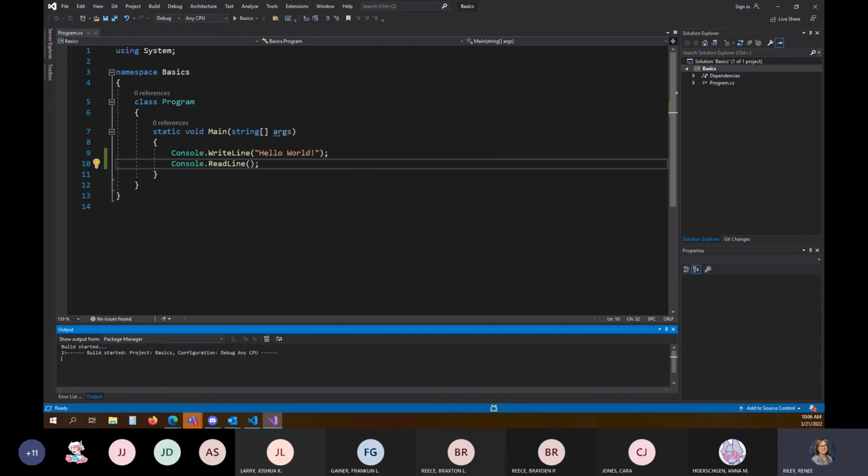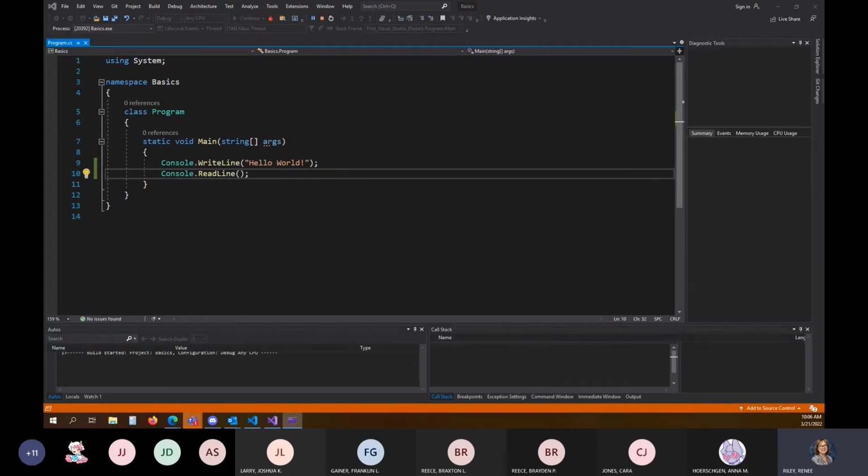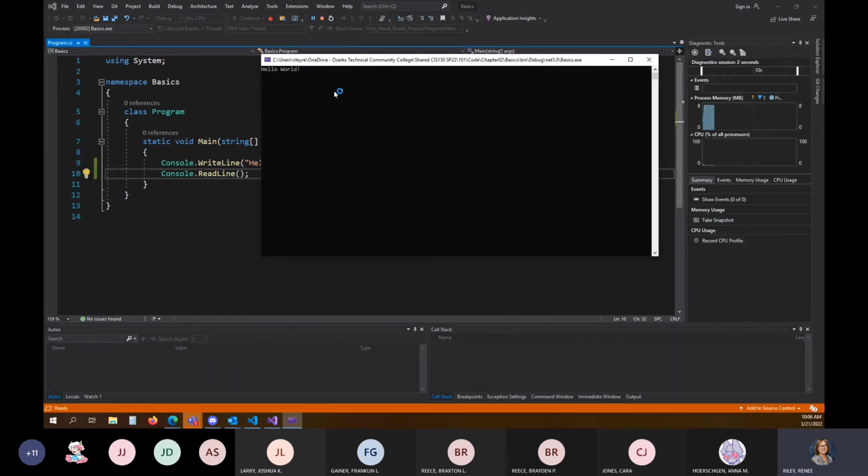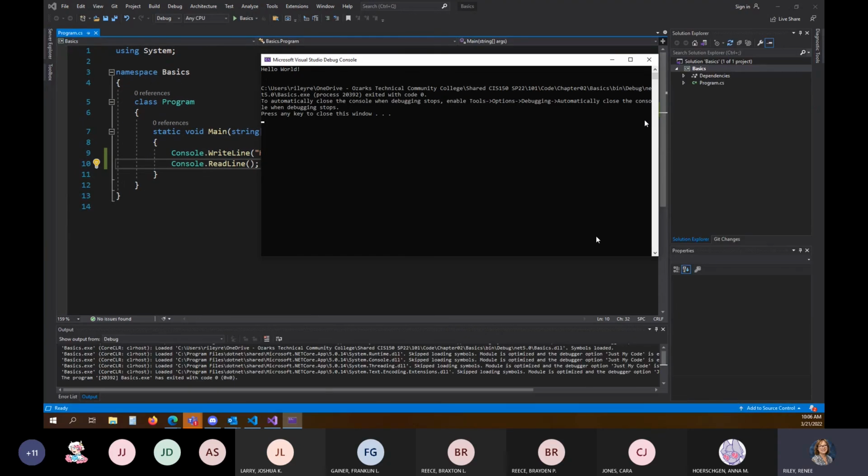But if I add a ReadLine statement, now my console screen will open, display my output, and the ReadLine statement will make it hang there and stay open until the user presses enter, and that will finish it.